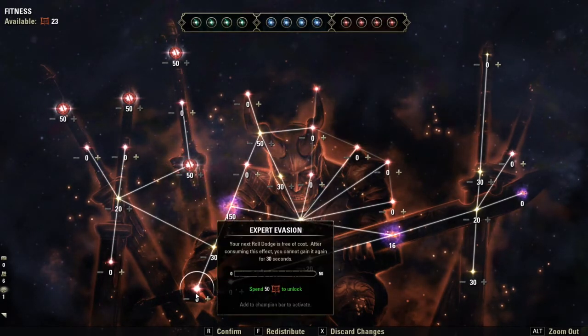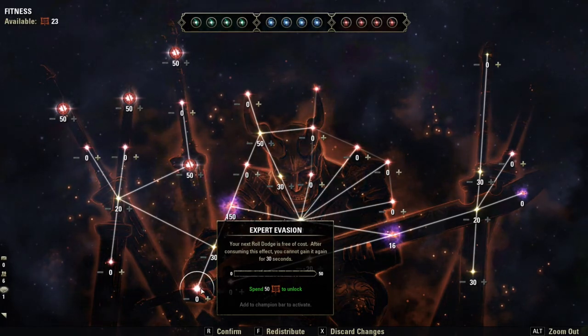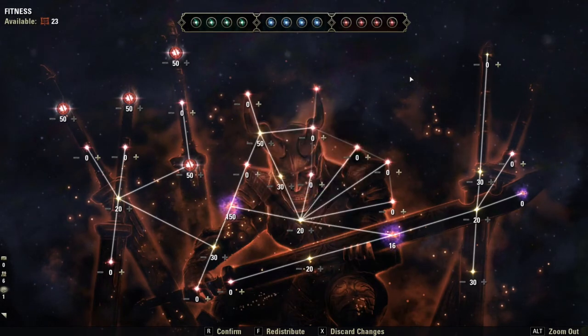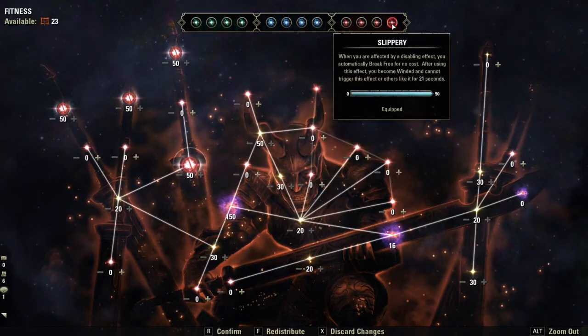You can also use this Expert Evasion, which gives you a dodge roll or roll dodge every 30 seconds for free. Yeah, you can use Siphoning Spells as well. Depends on you, whichever you want to use. This is a fantastic option.